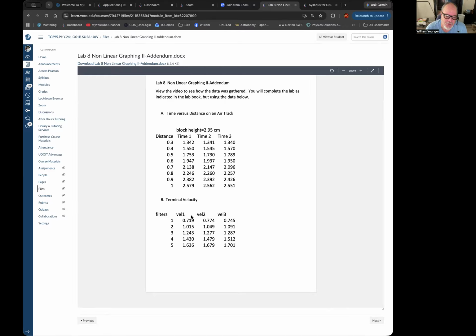You're going to analyze the velocity 3 times for each number of filters, and in each case you get a velocity, and then you're going to take the average of that, and that's going to be the velocity you use for one filter. This will be the velocity you use for another number of filters once you take the average, and so on and so forth. So that's the addendum for nonlinear graphing part 2.